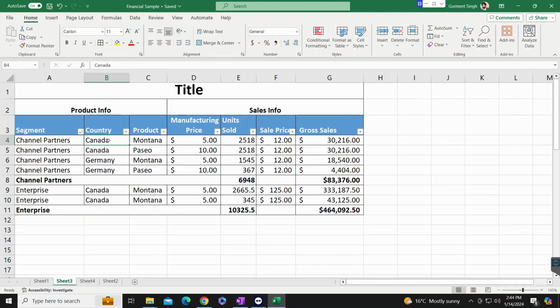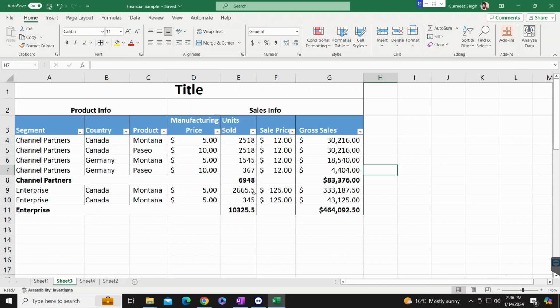But let's say I want to select this column here. If I select like this and scroll down, you can see it selects other columns which I don't want. So that is one problem that merge and center creates. There are a couple of other issues you would see with merge and center, in sorting and a lot of other filter options. So there's a better way to avoid all these things and use something else than merge and center.